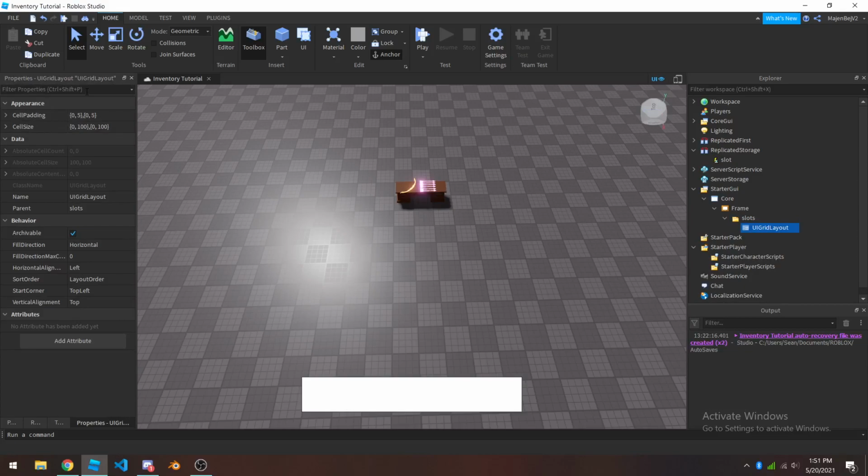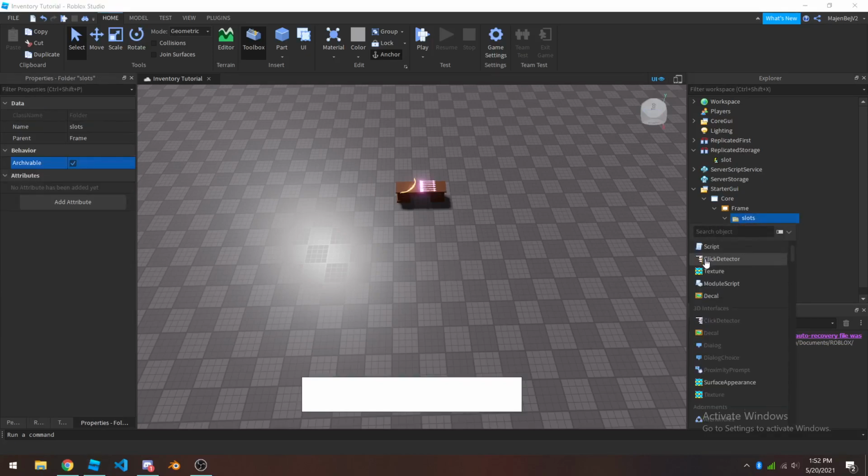Okay, and for our UI grid layout, we're gonna do 0, 50, 0, 5. For our cell size, we're gonna do 0.16, 0, 1, 0. There we go. Our horizontal alignment is gonna be mid center.